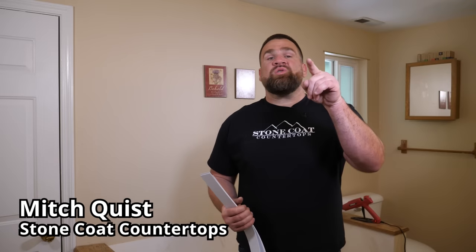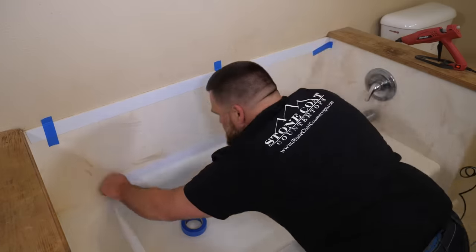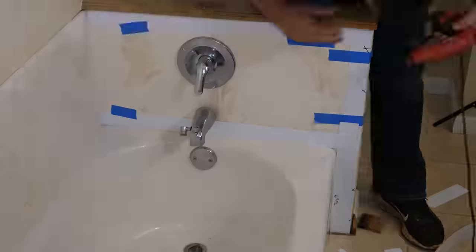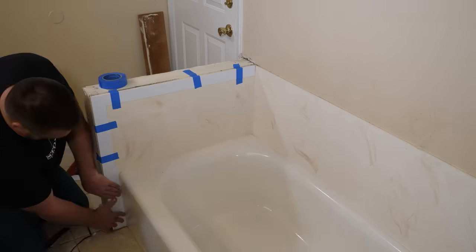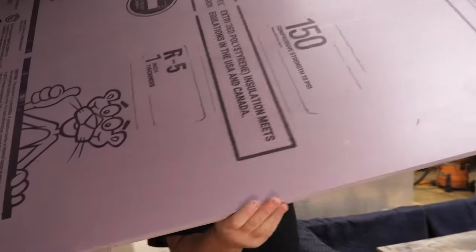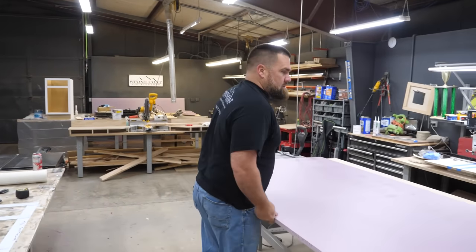I'm on site to template. Tools of the trade: Sheetrock knife — score, snap, this stuff cuts mega easy. It glues together a couple of ways: you could use acetone, that chemically bonds it together and it doesn't pop, or you could use hot glue — that's what I'm going to use today. I'm going to take these directly to my tub surround, hot glue them together, make some notes with my Sharpie. We'll take those templates back to the shop and start fabricating my waterproof wall panels. We're going with a brown marble with a touch of blue earth — it's going to look super good.